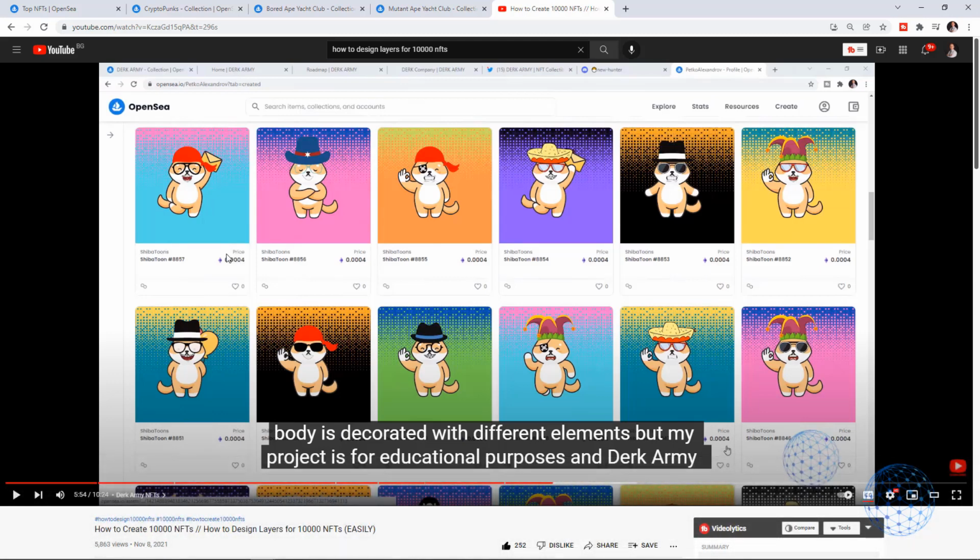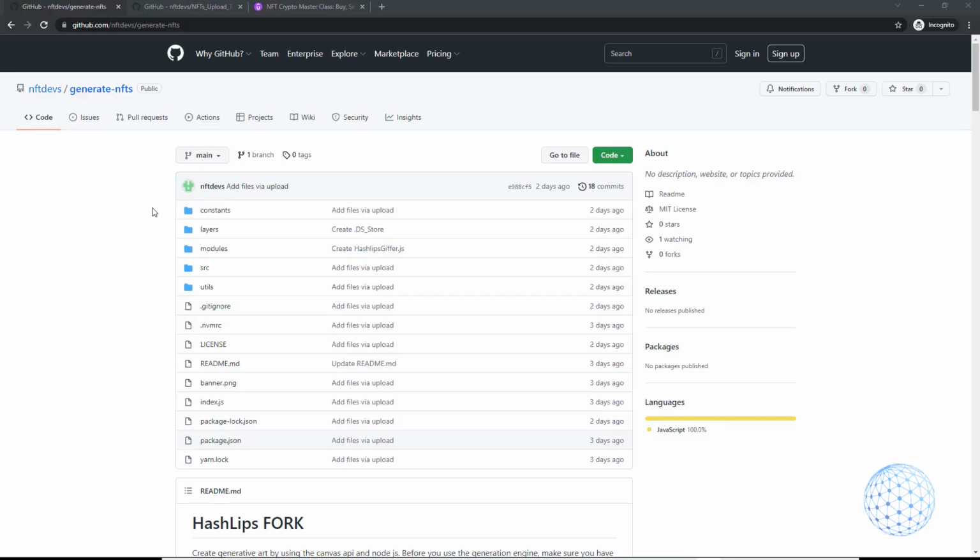So now let's go to generating and uploading the NFTs on Opensea with metadata. Alright, so now I'll show you how to create and upload 10,000 NFTs with metadata. For the purpose, I will generate 10,000 NFTs with the metadata, and then I will use them to upload it on Opensea automatically, and you will see how easy that works.